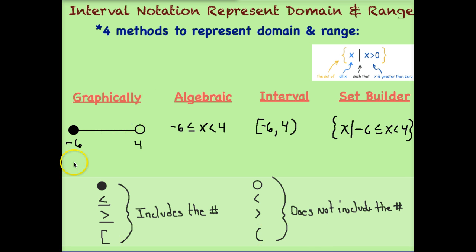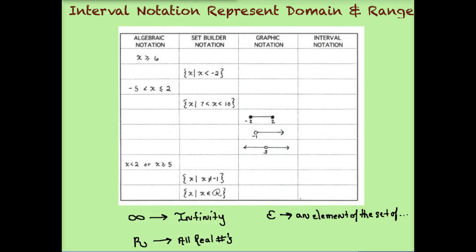So how are we going to use this? Well, in your practice on the next page, you're going to get a worksheet like this one. And what you'll have to do is fill in the blanks in order to complete the table. So you'll be given one type of notation and you need to write the other 3. Notice on the first one we have x is greater than or equal to 6. So we would write that as set builder notation, graphically, and in interval notation.